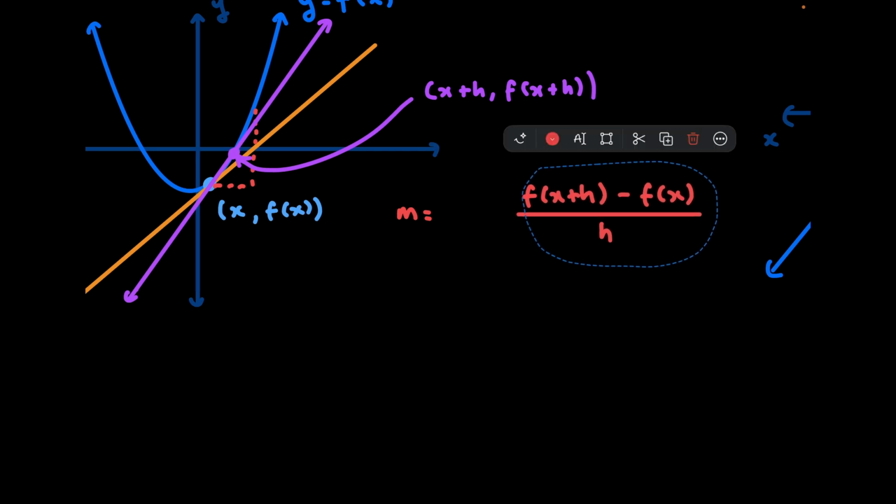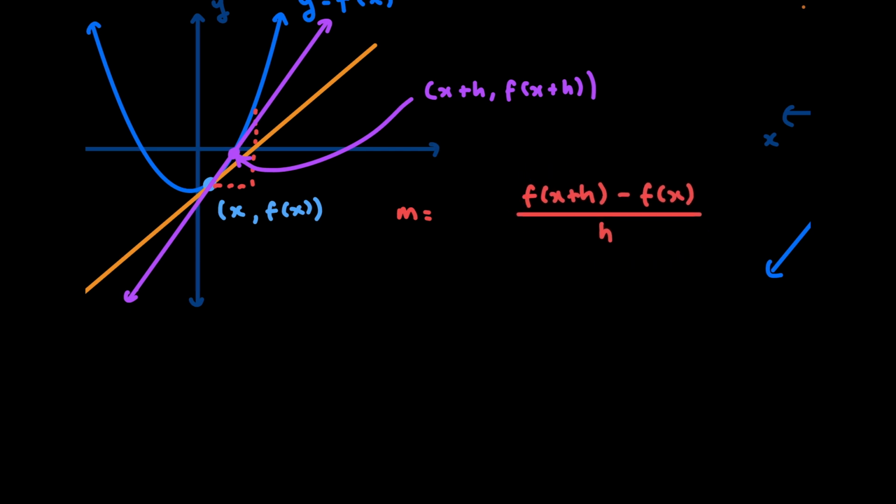We're going to say h cannot equal 0. Why? Because there are 2 reasons. One, the entire exercise of h was to create 2 distinct points. If we don't have 2 distinct points and h was just 0, we would be back to our original problem, which is we have only 1 point. How on earth are you going to work out the gradient of the line with only 1 point? So we can't have h equal to 0 for that reason. The second reason is, if we look at our gradient function, if h was 0, you'd be dividing by 0, and that's a big math no-no. So we're not allowed to do that.